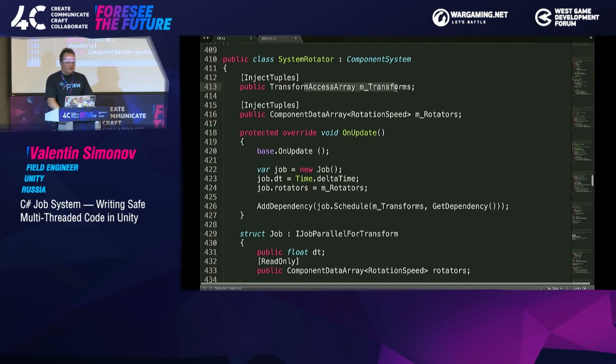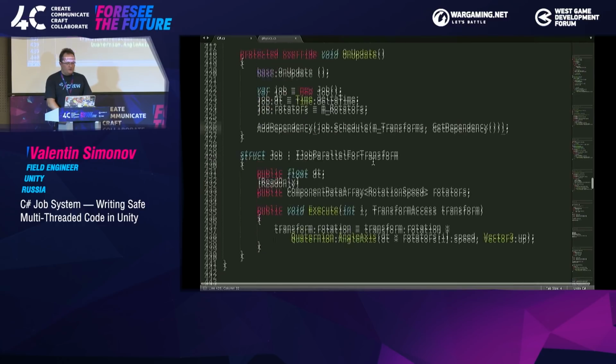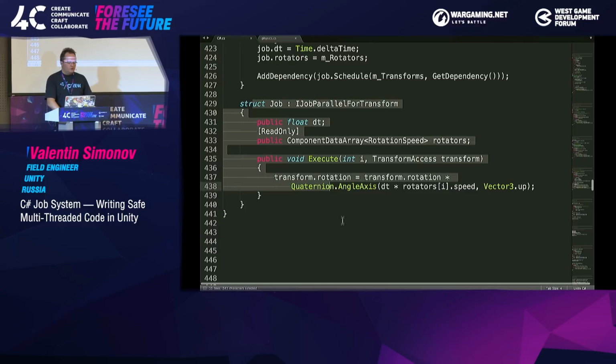So here we have two collections, once again, one with transformers, the other with rotation speed structures. And then in update, we create a job, we tune it, and then tell the computer to do the job.